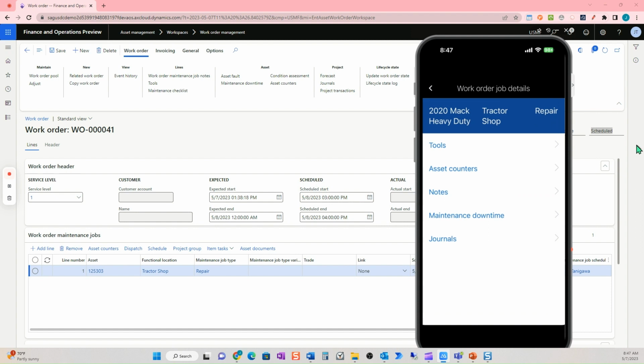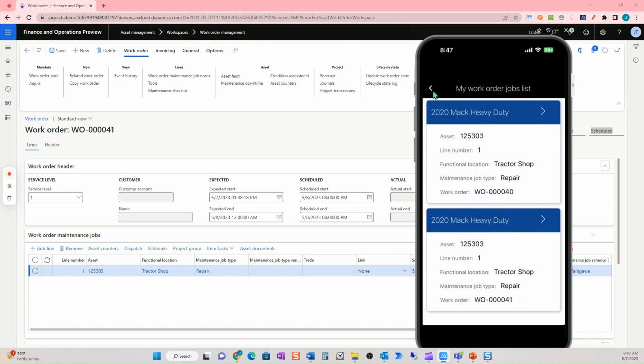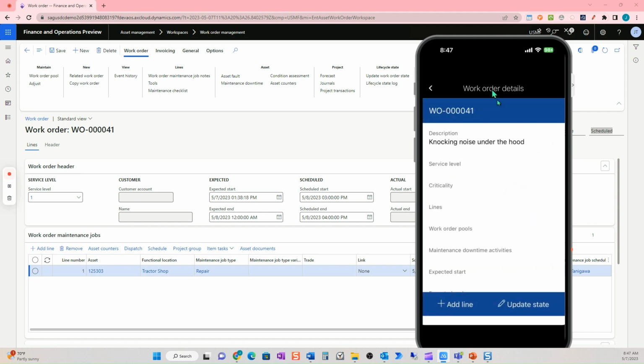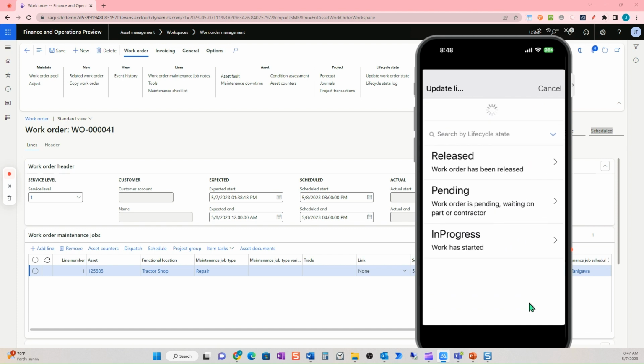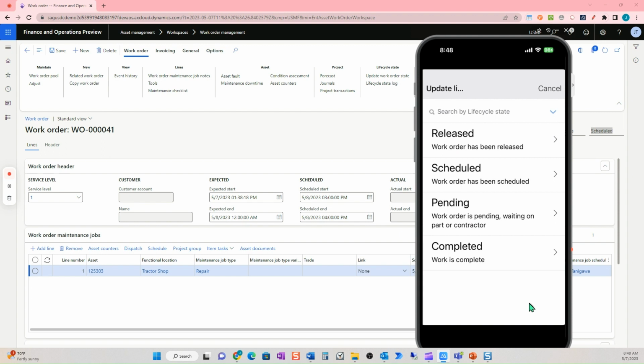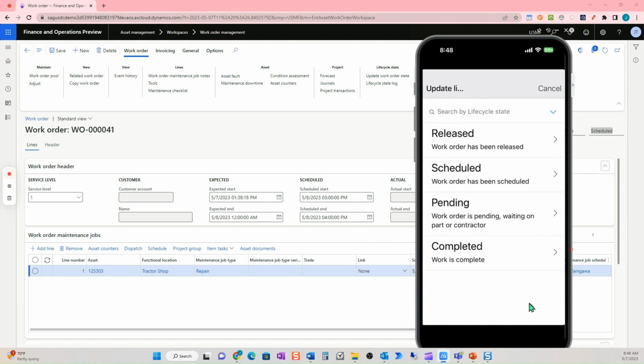Now we're going to go back again. I'm using this little arrow here. I'm going to go back into my work order because I'm done with this work order. I just need to click this here. Let's go back one. It's not letting open it back up. Go to that work order. Yep, so I'm opening up the work order to change the state again. And now we're changing the state from in progress to completed. So you see, I had to refresh that to get that completed because you can't go from a scheduled work order in this case, the way that we have it designed in this demo environment.